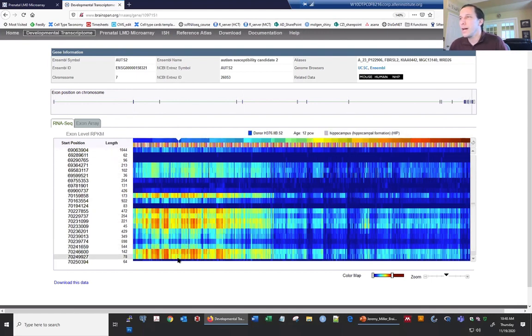And it looks like not all of the exons in AUTS2 are expressed. For example, this one that I'm hovering over here that has the 83 next to it is probably one that's involved in some other organ in the body and is not expressed in brain, whereas these down here are ones that have pretty high expression in brain. So this is the advantage you could potentially get from the exon level view, is that it's not every exon in the gene showing the same pattern. But for the ones that have expression, it seems that they're all showing roughly the same pattern of high expression in prenatal to lower expression in postnatal.